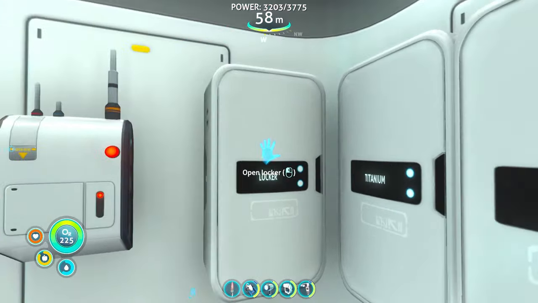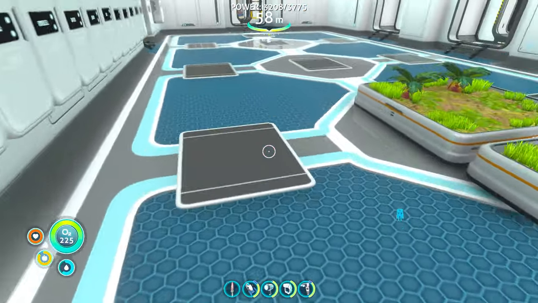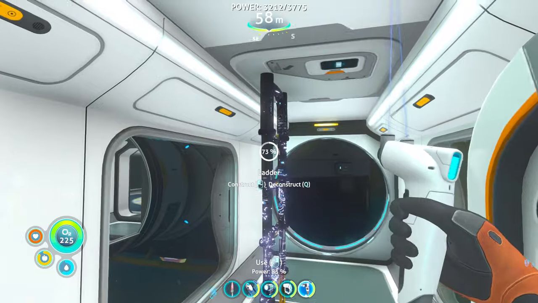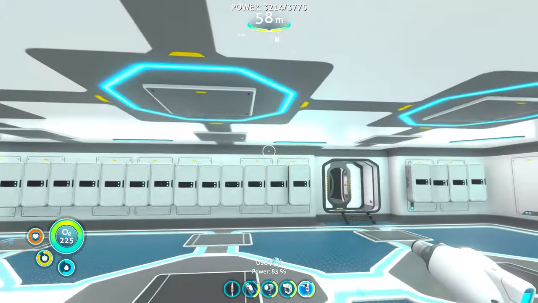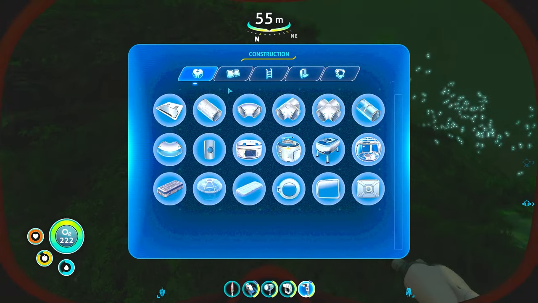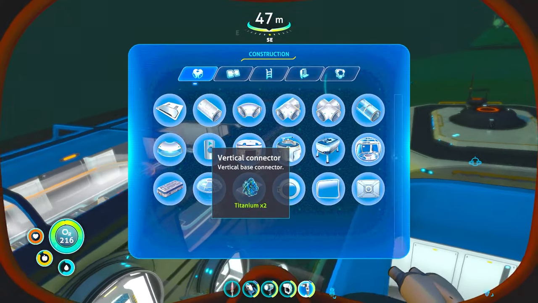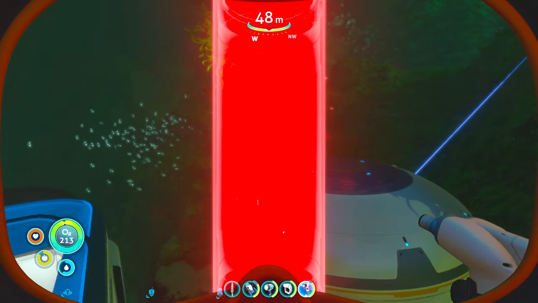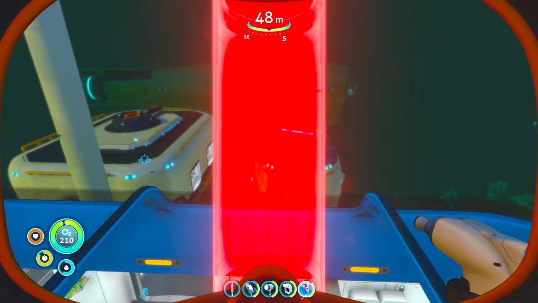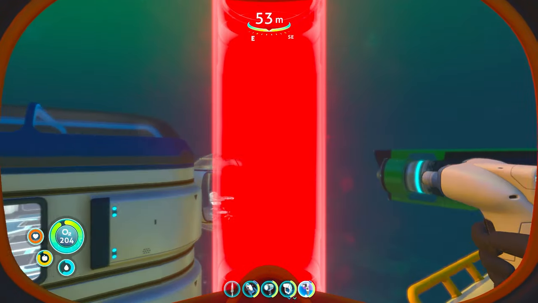What I do want to test... I'm just going to grab a bunch of titanium for this test. And then we need to go deconstruct this. Oh, you know what? We can't test it from that. What can we test it on? Can we test it on this? I don't think this is going to work, but I want to try, you know?